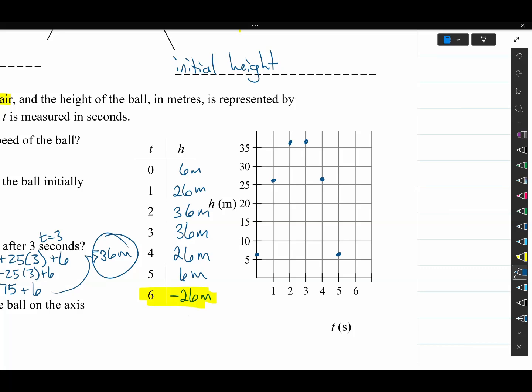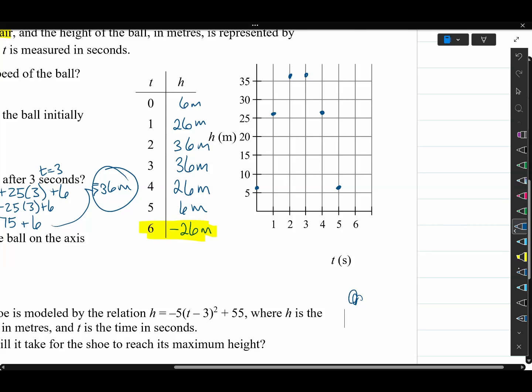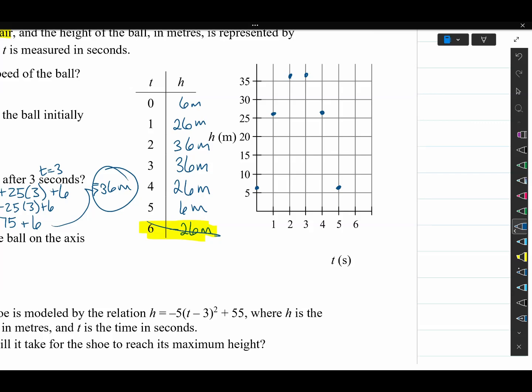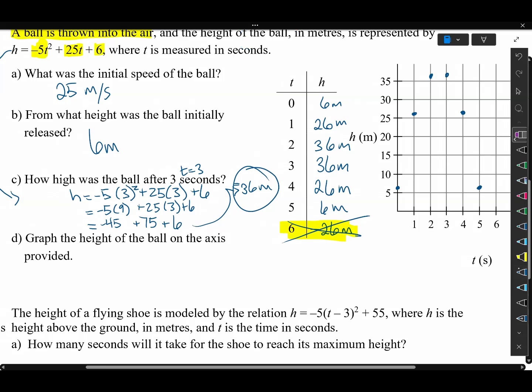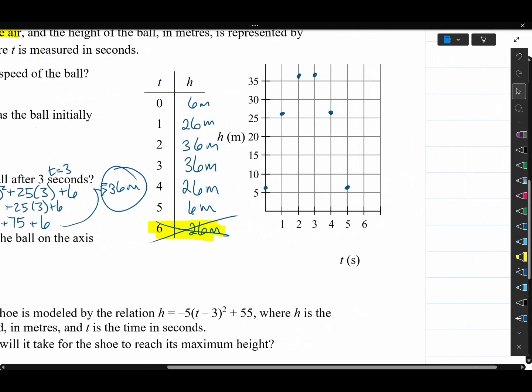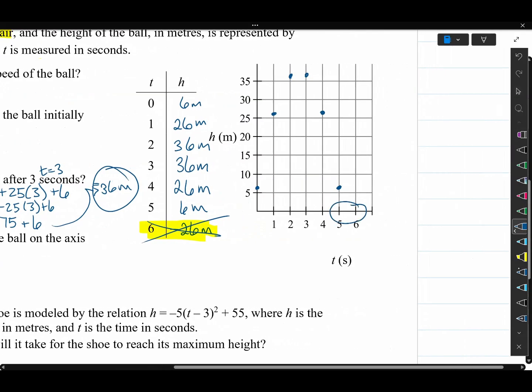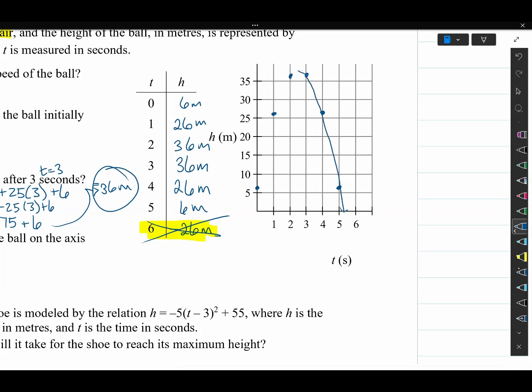Good, okay, and we notice this final point, it would not fit. It would be way down here somewhere. That's okay, we're not interested in that. As soon as these h values become negative, they're no longer meaningful, right? Because if we're throwing something, in this case a ball, a negative height doesn't really make much sense unless we have a whole bunch of other context around it. So we can assume that at some point in between 5 and 6 seconds, our ball hits the ground, which makes sense if I follow through with our parabola here. Okay, it hits the ground, and as soon as it hits the ground, then its job is done. Let's clean that up a little bit.